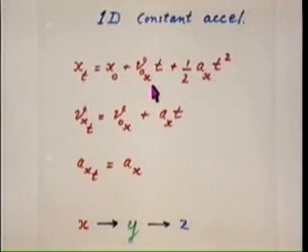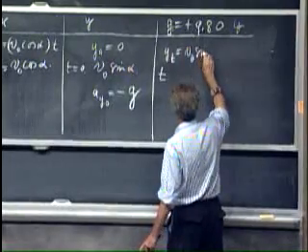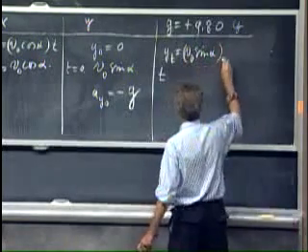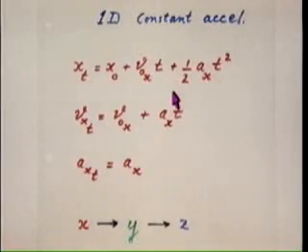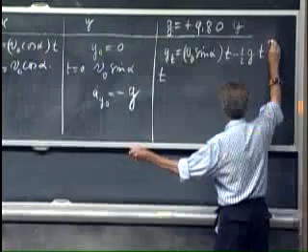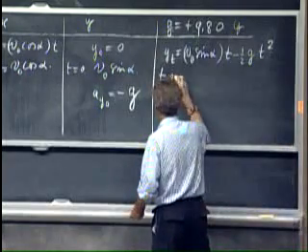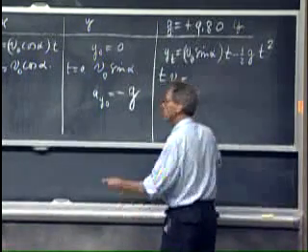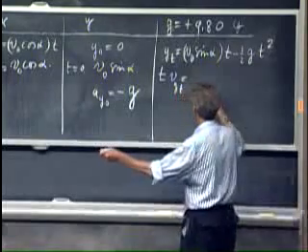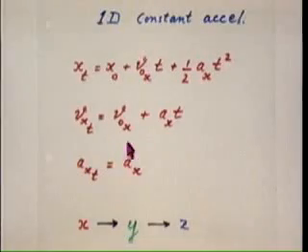So I get v0y times t. So I get v0 sine alpha times t plus 1/2, but it is minus 1/2 gt squared. And now I get the velocity in the y direction at time t. That is my second line. That is going to be v0 sine alpha minus gt, and the acceleration in the y direction at any moment in time equals minus g.